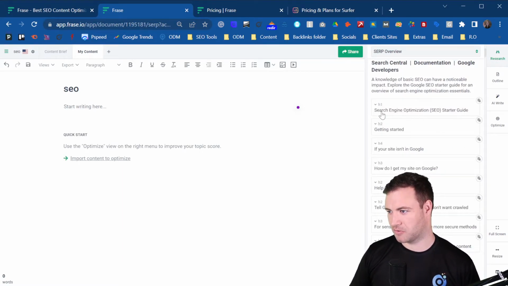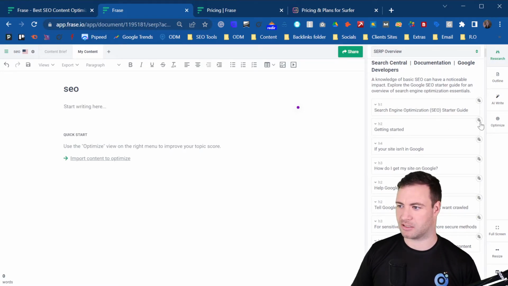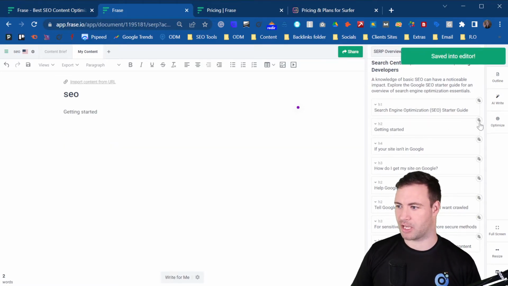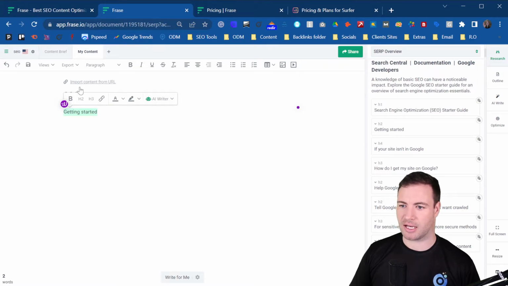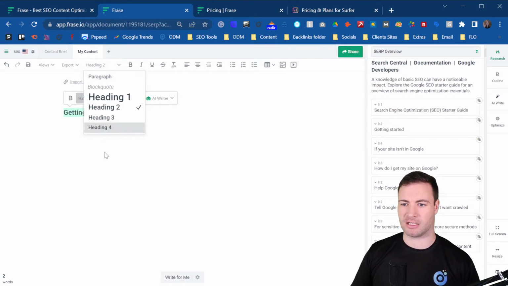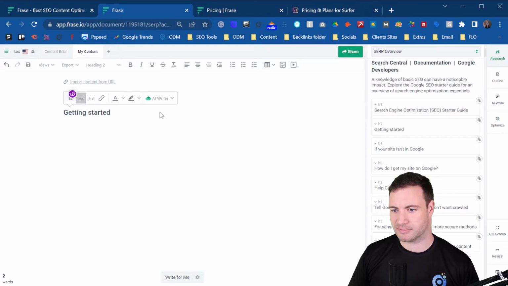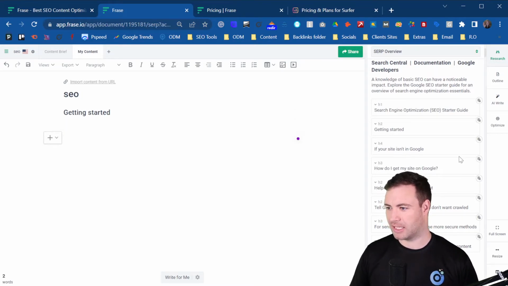So let's say that we really like this header. We think that that's a cool way to start our article, or getting started. You can click basically the copy paste type thing over here, and you can click that icon there, and same thing, it'll just start popping it in. Now what you can do is highlight it, H2, or you can essentially go and click the button up here, and that's where you can start editing your headers. So it's very, very cool. I like that. We'll just do a few of these just so I can give you a bit of an example of how it works.